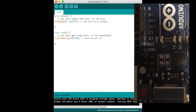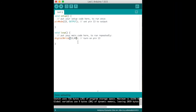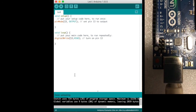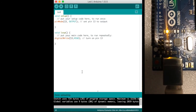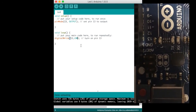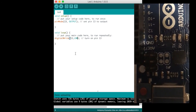In review, I'm going to change this to HIGH and send that to the Arduino. Now you can see on our board camera that the LED is now on. Now I'm going to put it back to LOW to turn it off and upload it, sending this code to the Arduino board — and now you can see on our board cam the LED is off.